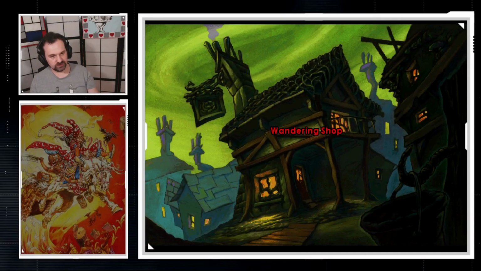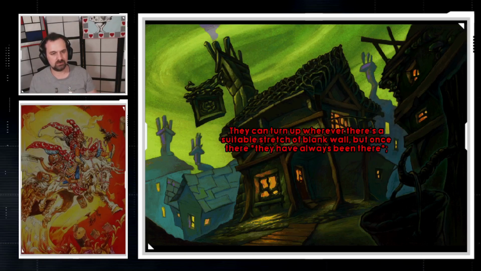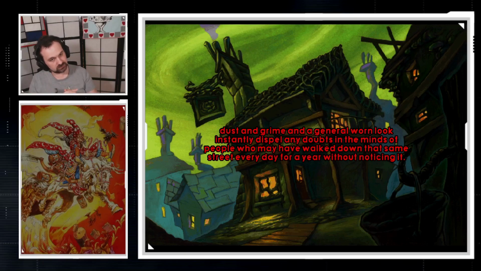For now. The shop. So the shop moves, but it hasn't moved yet. No one knows why, but all the most truly mysterious and magical items are brought from shops that appear and, after a trading life even briefer than a double glazing company's, vanish like smoke. Dust and grime and a general worn look instantly dispel any doubts in the minds of people who may have walked down that same street every day for a year without noticing it.